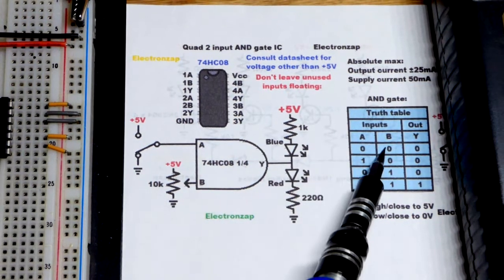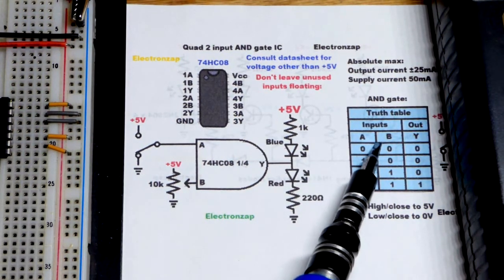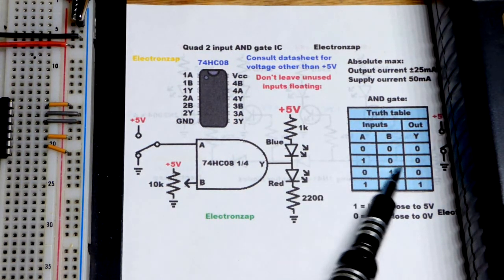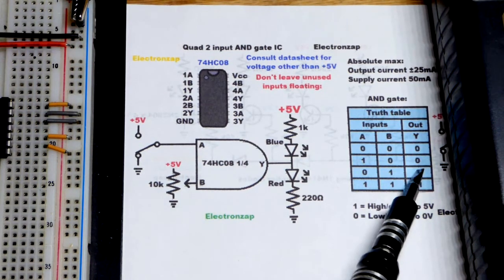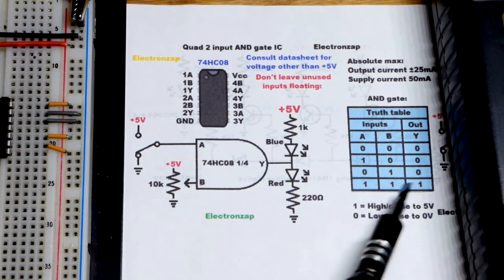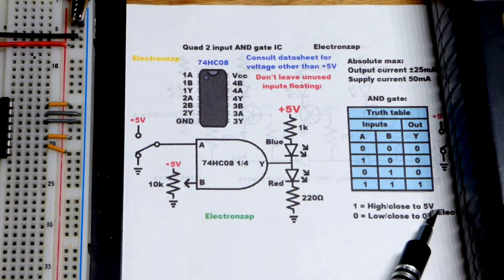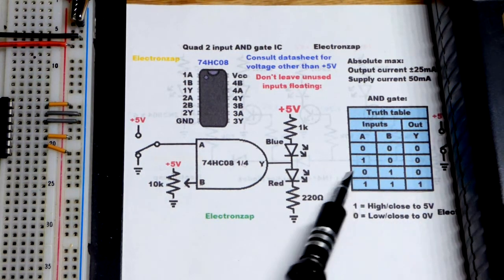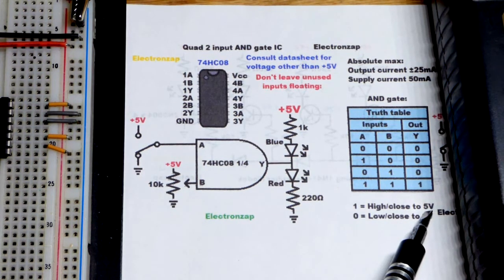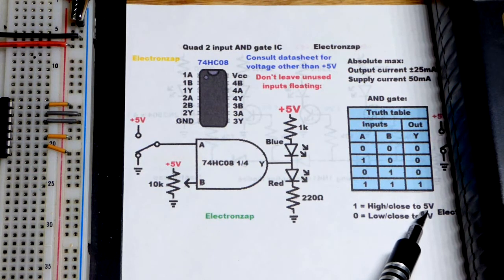As long as any of the inputs are low, you can see that the output is low. Sometimes Y will be used for output. If both inputs are high, in this case that's close to five volts and I don't have exactly five volts. You saw when we got the trim pot above about halfway then it was a high. If it was a bit below halfway or more then it was low.